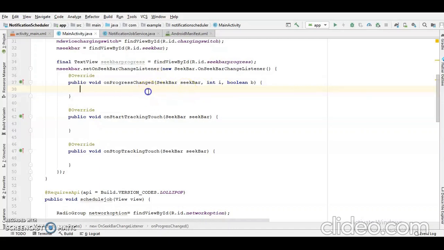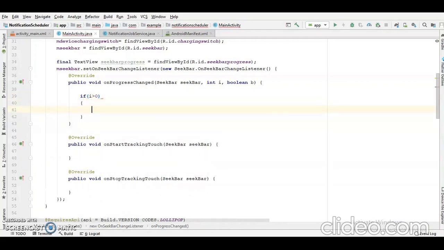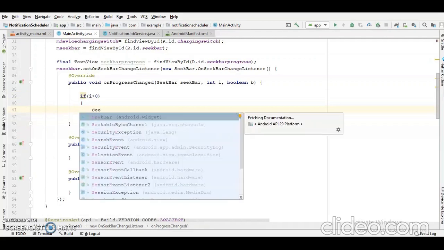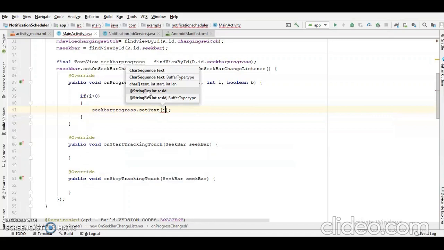So here I'll say if the i is greater than 0, then what we need to say is seekbarProgress.setText, and I'll say i plus "s".